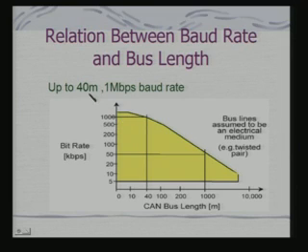Typically, the feature is that if you look at the baud rate, up to 40 meters it can work at typically 1 Mbps. So, this is typically the characteristic of a CAN. With 40 meters, if you are looking at an appliance like a car or any such device, this 40 meters is good enough. And so, I can have high speed data transfer inside an application like a car.